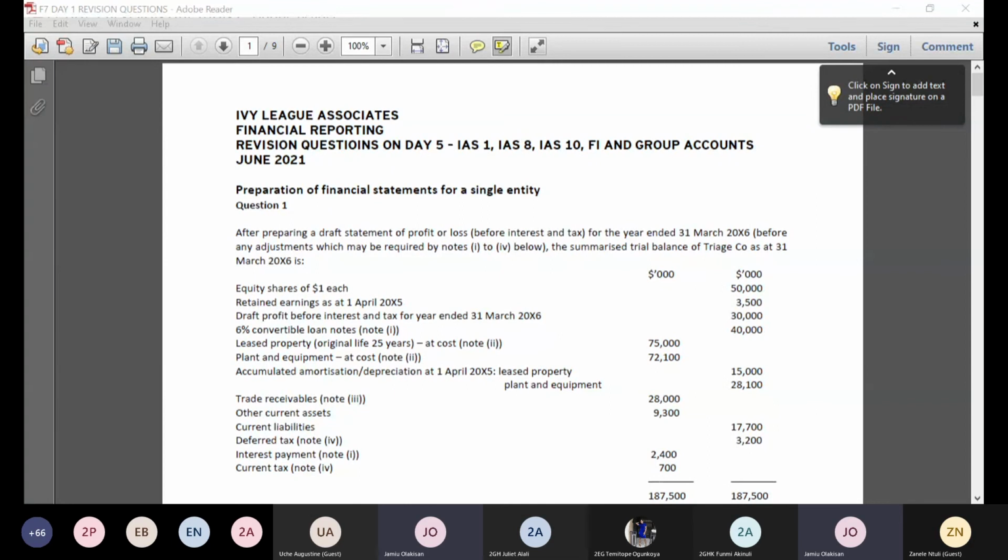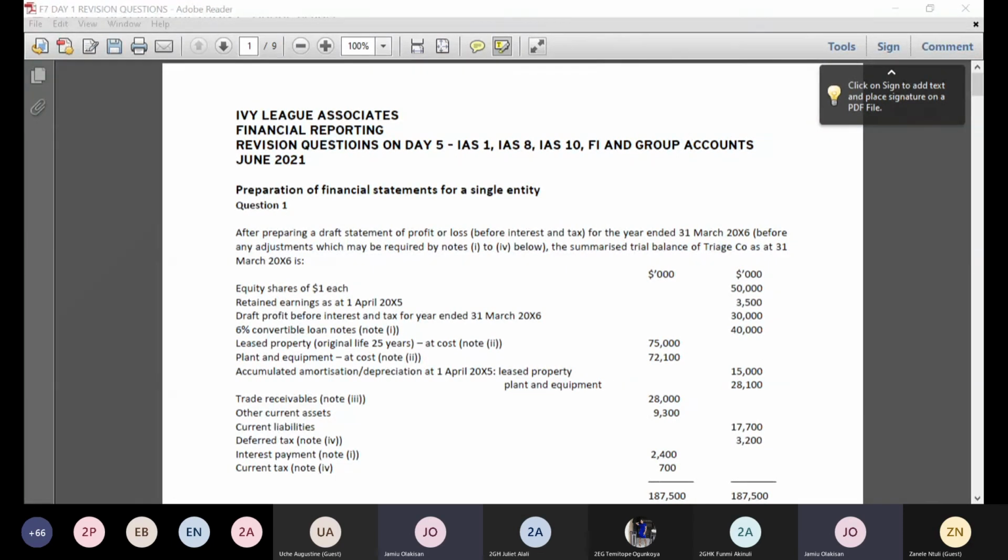The third one is accounting estimate. That is the simplest one to deal with. Accounting estimates such as provision. When we do provision, it's an accounting estimate. When we do depreciation, it's an accounting estimate. Depreciation method, when you are changing from straight line to reducing balance, it's an estimate. When you change the residual value, it's an estimate change. When you change the useful life, it's an estimate change.